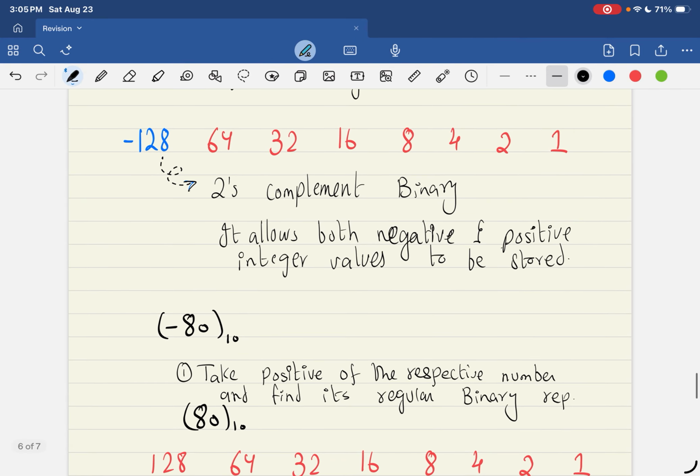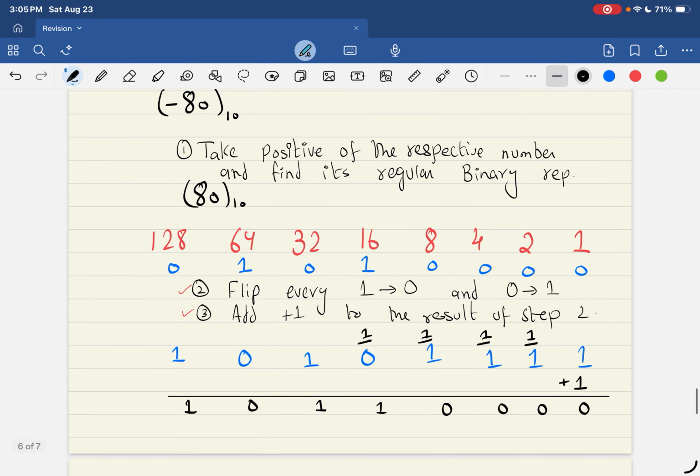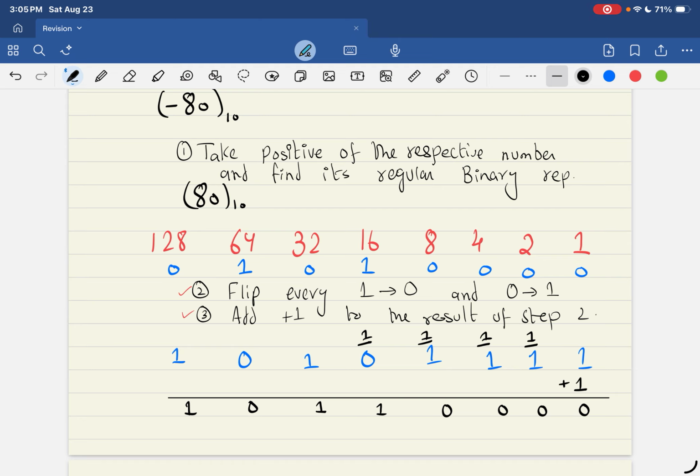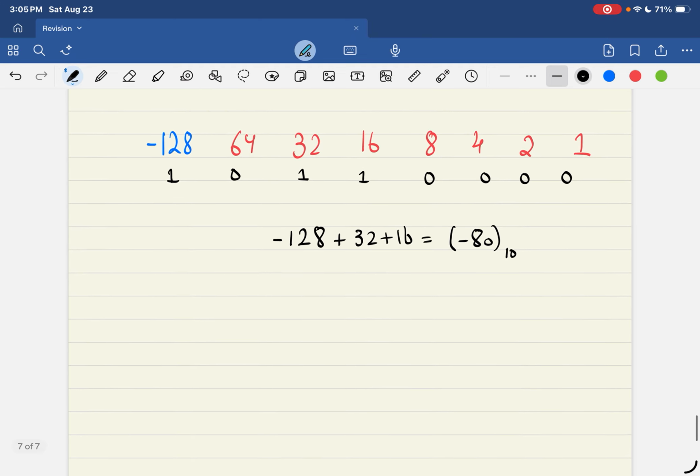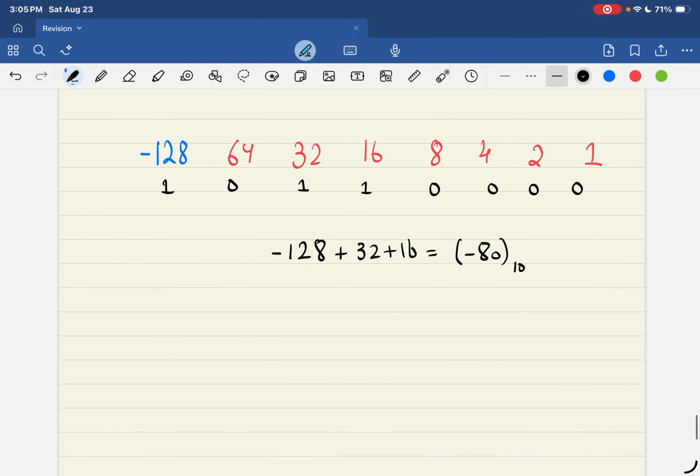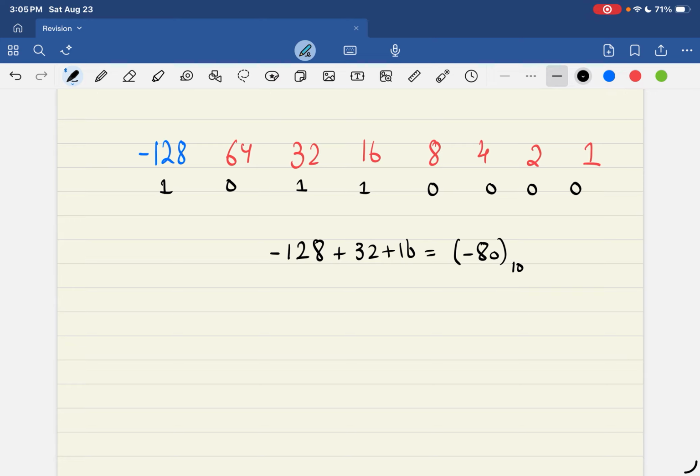But with these registers and by performing these 3 simple steps, we have a combination of 1s and 0s which, if we place them beneath the 2's complement registers, the sum of this sequence of 1s and 0s provides us with the exact representation of -80.